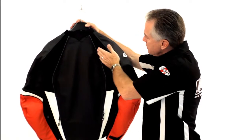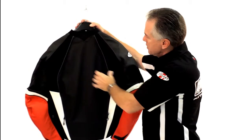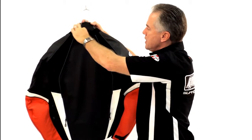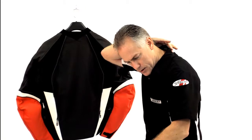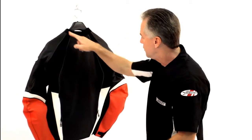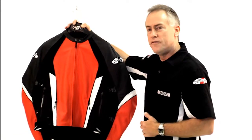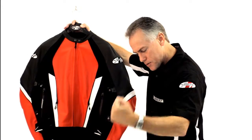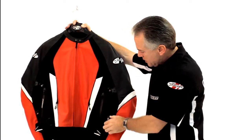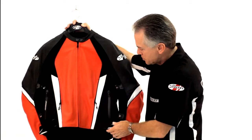As you can see, this jacket has a lot of comfort features built in. It has a lot of gussets built in here and here. It has neoprene in the back of the collar — the advantage of that is when you have a full leather jacket and you're in the tuck position, you don't want to have a lot of weight riding on the back of your neck, and this helps to relieve that. This jacket also has full flex windproof panels that run down the front of the arms so your arms can flex more easily. It has elastic arm adjusters here and here, and it has the Joe Rocket Sure-Fit adjustable waistband.